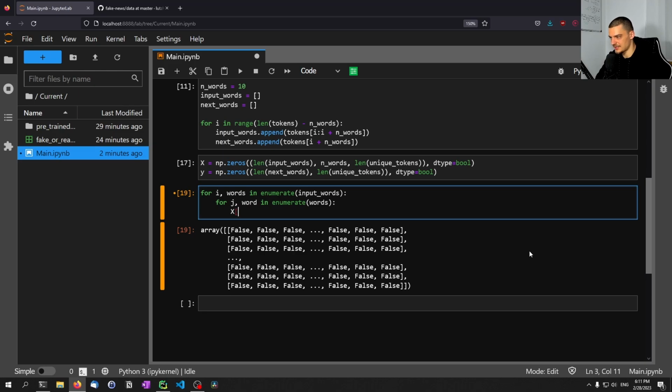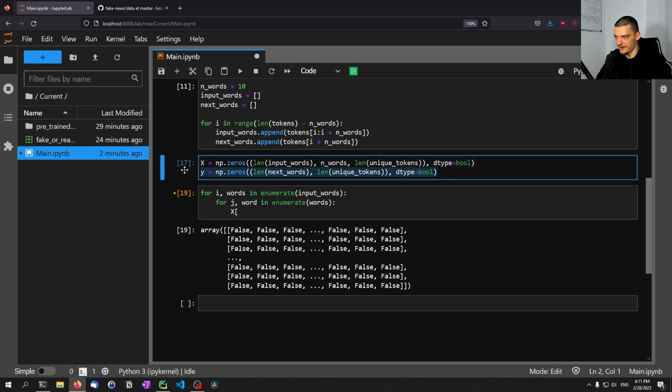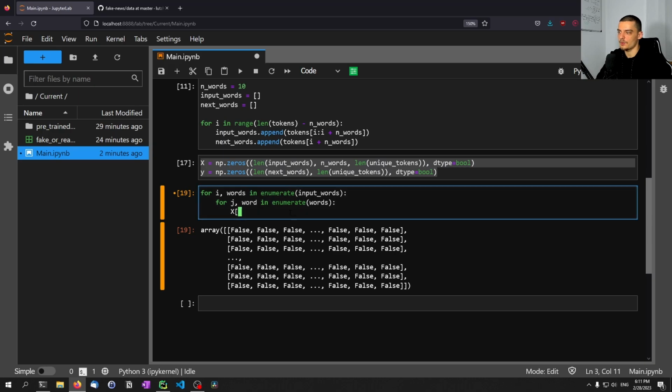Because what we have here is just a structure, and now we want to fill up that structure with the actual values. So we want to take the current sample, the current word, get the word at this position and map it to the respective index, which is done by the dictionary that we created, and set that position to 1.